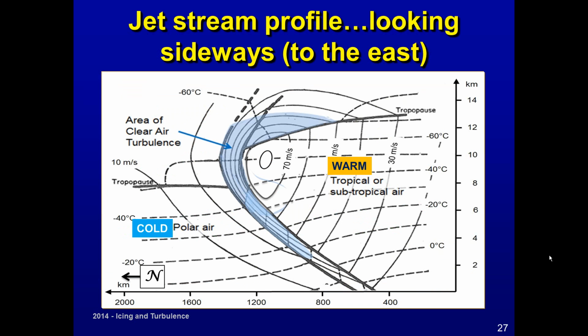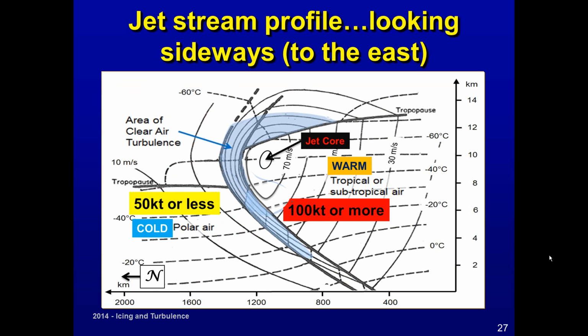Let's take this example and turn it on its side so you can see a vertical cross-section of the jet stream. The jet core is shown in the top middle. There is a zone of transition between warm and cold air masses, which is known as the upper front. The upper front is simply the upper or higher portion of a surface front. It is in the upper front where you find the most significant wind shear and potential turbulence with a jet stream.